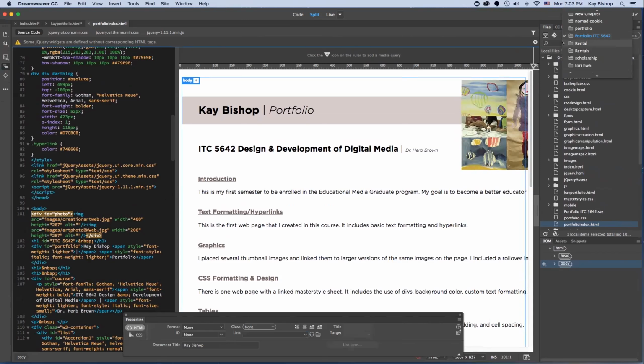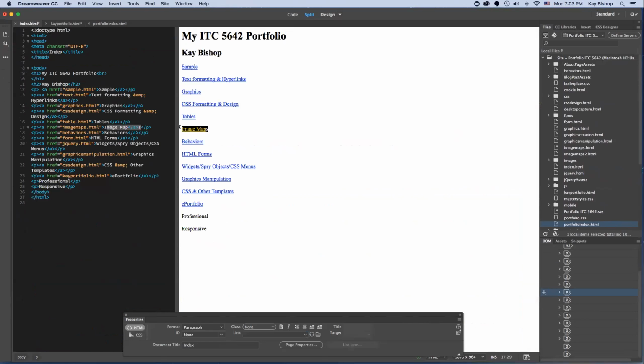Hey, it's Quinn. When I had tried to put up my last assignment, it wasn't working. You said I needed to zip that together. The photo maps one, I'm pretty sure. Oh yeah. Okay, so the image maps one should be added as a URL. It should be added as a link on your index page, and then as an image-map.html page. Which one should I have on there right now? Because I just have text formatting and hyperlink and photo maps or image maps. Should I have another one? Yeah, so let me just delete these so you don't get confused.